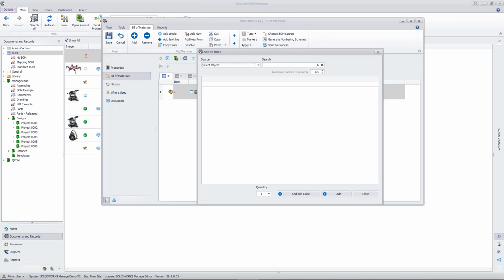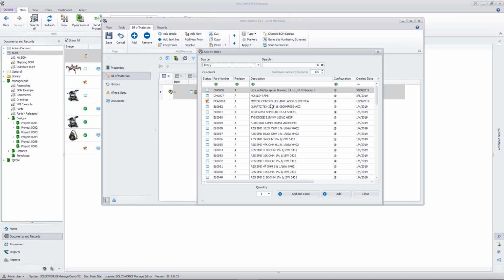So let's say in this case, there are different ways to add. You can see here, and I can even copy from. We can take a look at that in a second. But I've also got a library section here that just has common files or common things. This might be packaging, or as you saw in Jake's example, grease, or tubes of grease, or other types of adhesive or something like that I don't really model, but I want to make sure is included in this parts list, or this BOM, or this shipping BOM, production BOM, whatever we might call it.